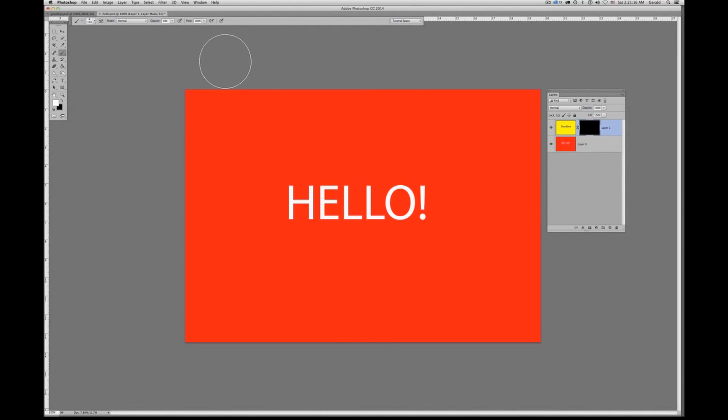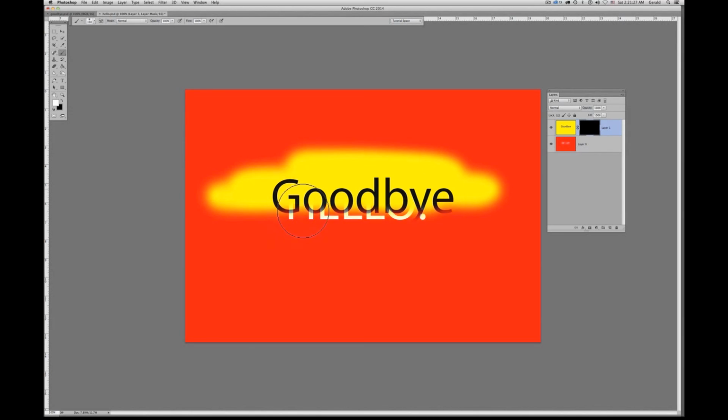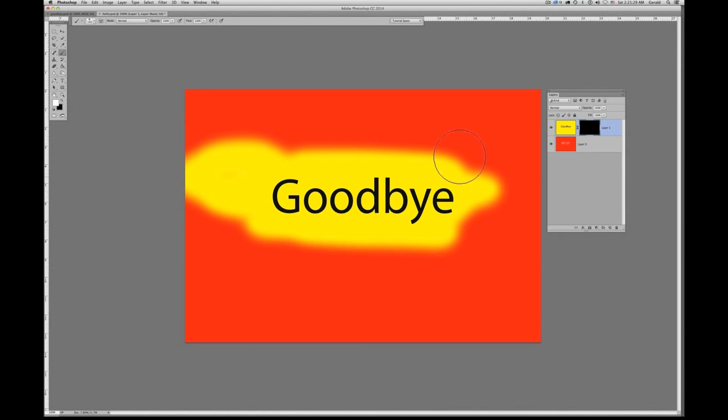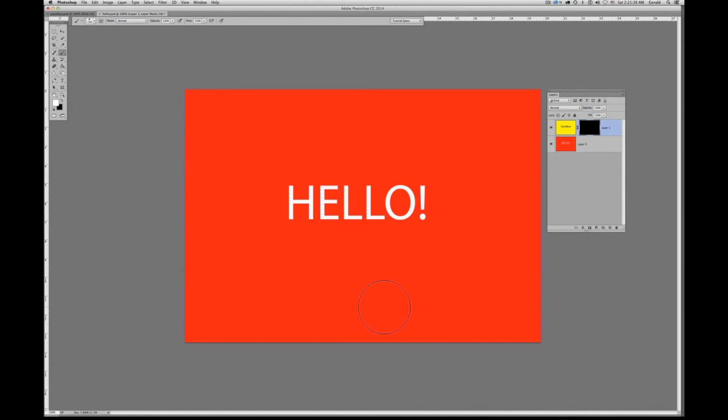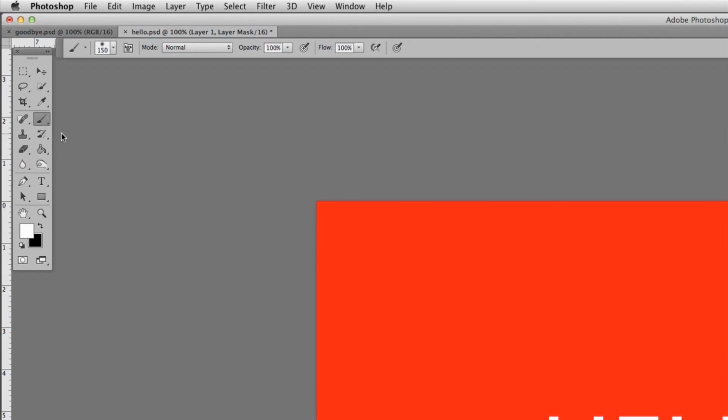Let's hit 0 on the keyboard to take it back to 100%, so we can start making sure, obviously, that we clicked on the layer mask to target that, and as I say, we can then just have lots of fun. Okay, now I'm just going to hit Command or Control Z to undo that action, because I'm going to show you how we can use another tool to work on this mask to help reveal what's going on underneath, and that's going to be the gradient tool.